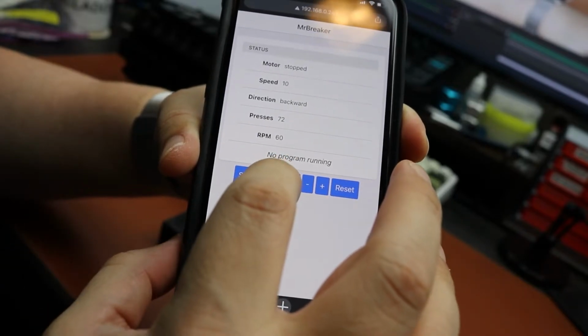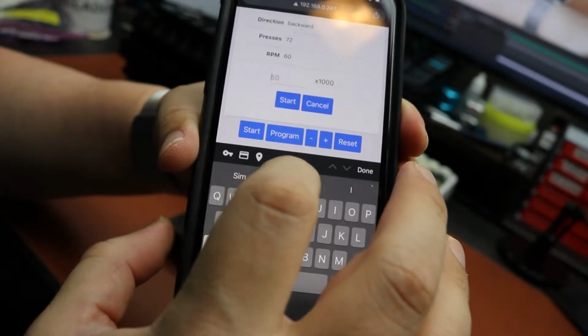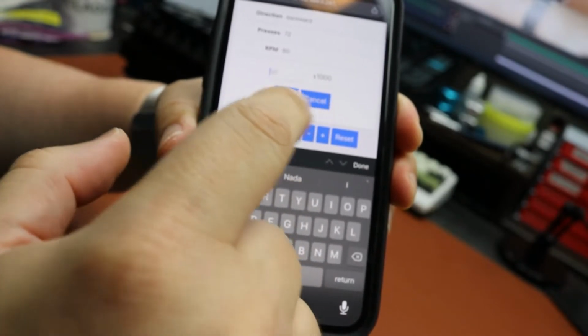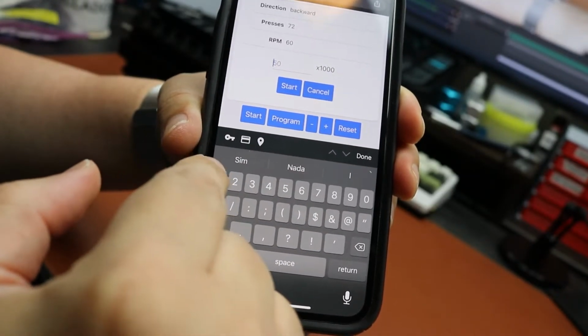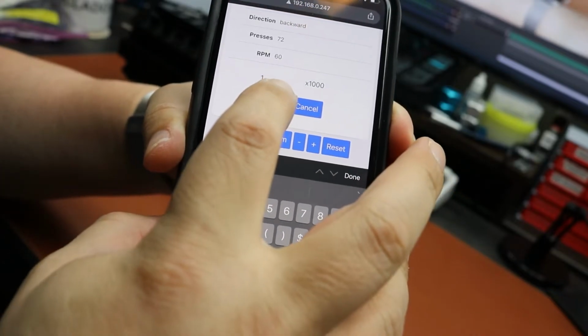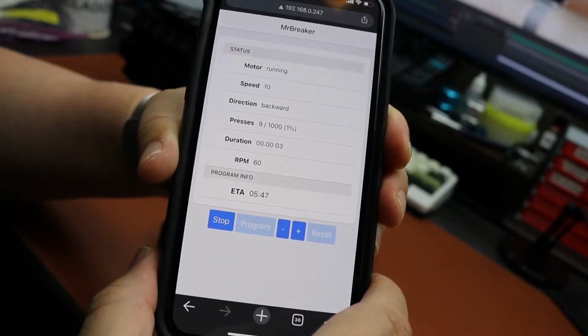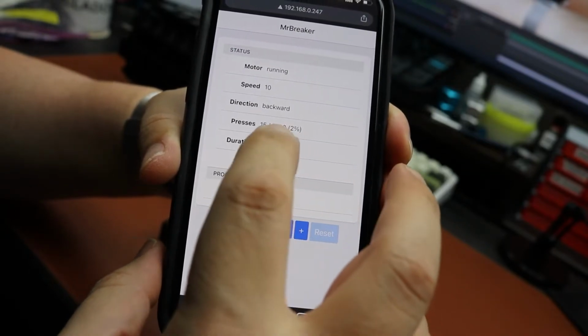And I also can start a program, for instance, and then I can select the length of this program. In this case, let's do 1,000 cycles. And I'm going to click start. And as you can see here, the presses are being counted.